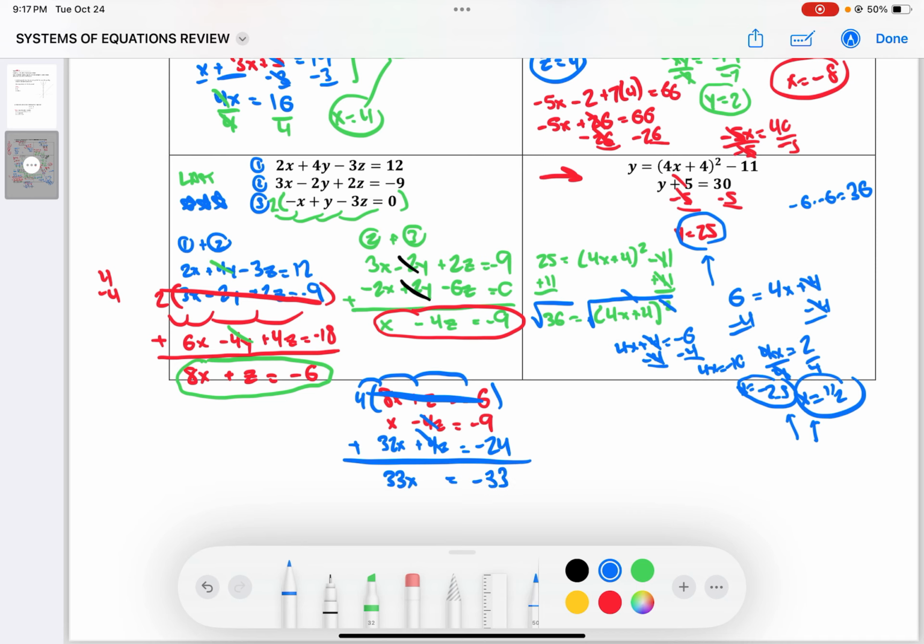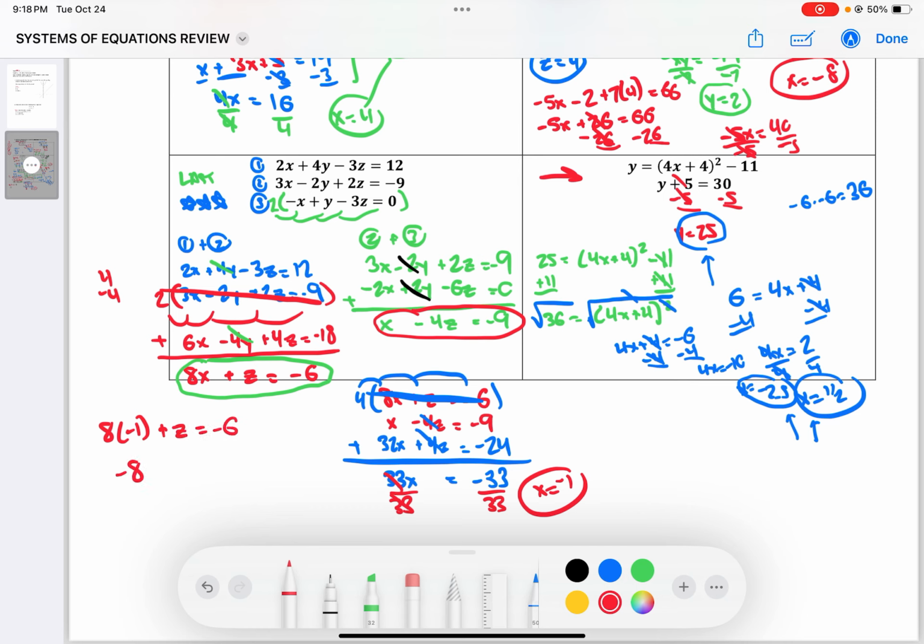Believe it or not, it all came together in the end. Because when I divide both sides by 33, you'll find that very satisfyingly x becomes negative 1. Negative 1. There we go. And from here, it's just like what we did up there. I know x, I can plug in to find z, and then I can plug those 2 in to find y.